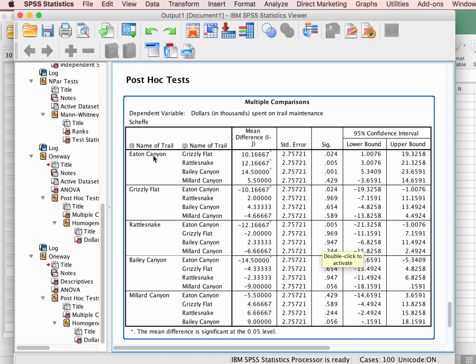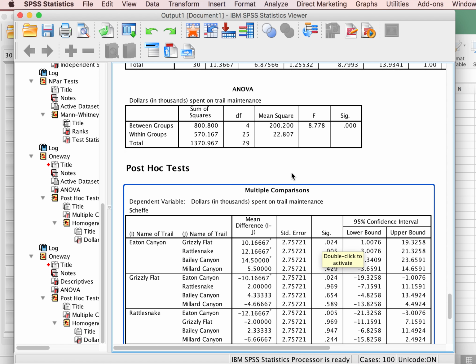And what this table does is it tells us for all possible combinations, what is the difference. And so even for this first one, Eaton Canyon compared to Grizzly Flat, that looks like a significant difference. Eaton Canyon compared to Rattlesnake and Bailey, those two also look like they are significantly different from each other. But Eaton Canyon and Millard, not different.